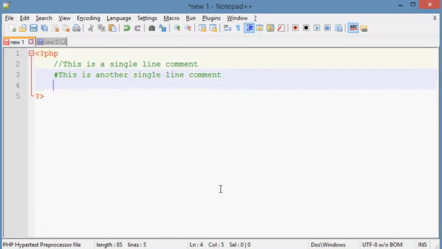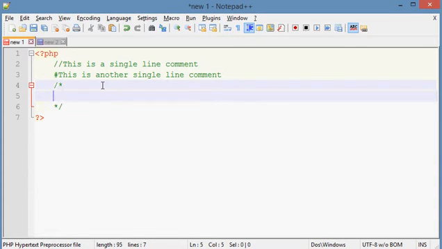Now let's go to multiple line comments. Single line comments were the ones that begin with either double slash or hash, and they go to the end of the line. Multiple line comments have a beginning and an ending symbol. It begins with slash and star and ends with star and slash.